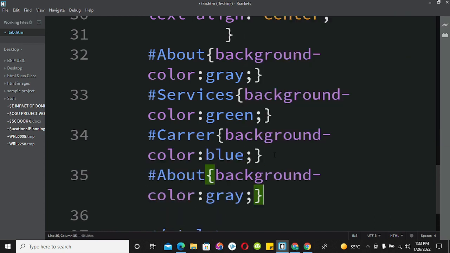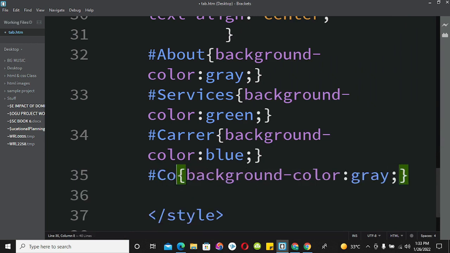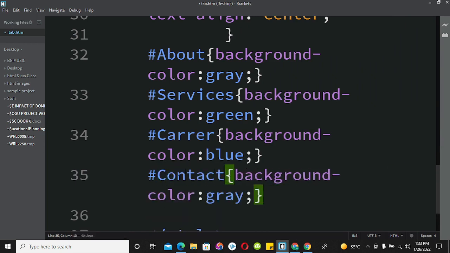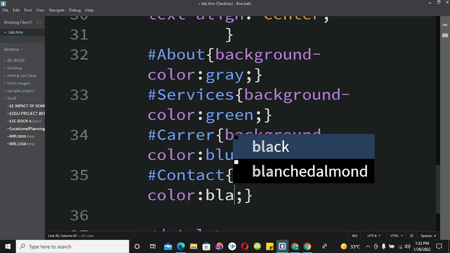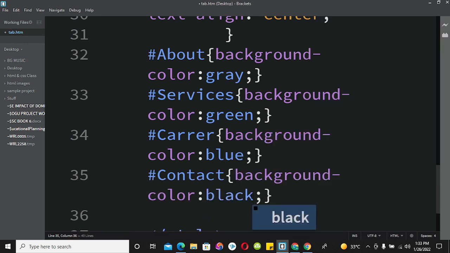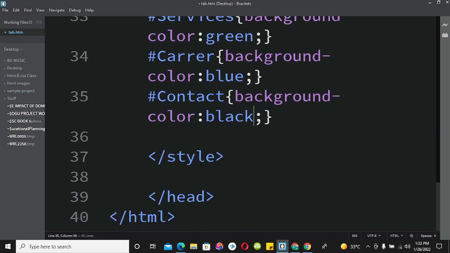Then lastly, contacts. Okay, for the contact, I want the color to be black. Okay, now we are done with our styling.